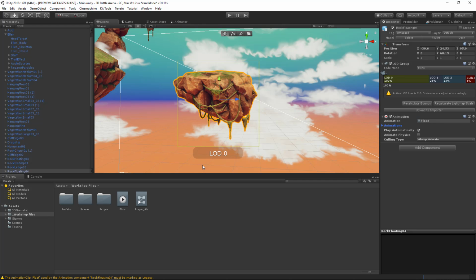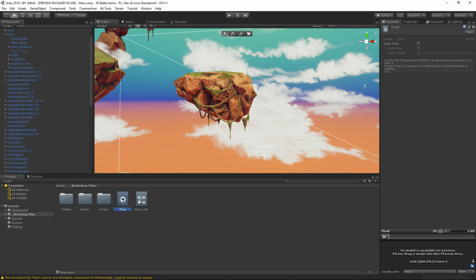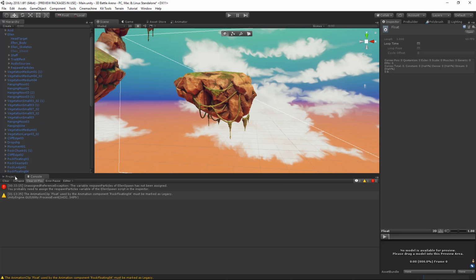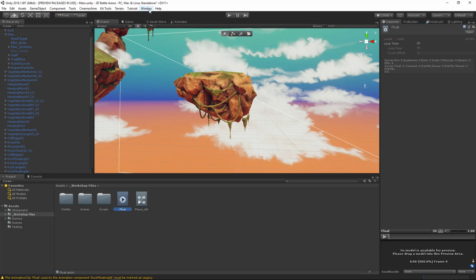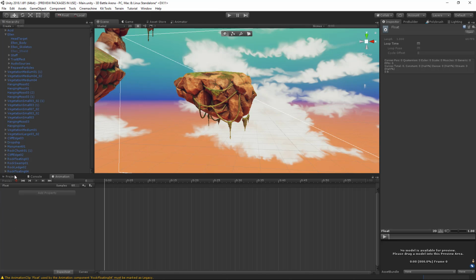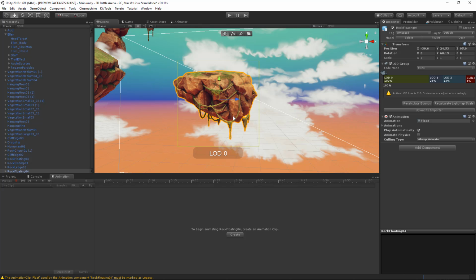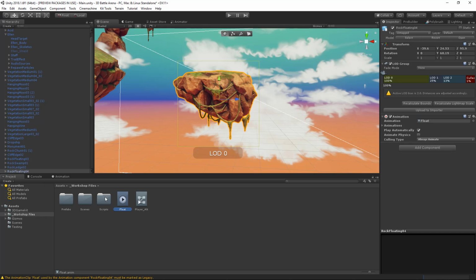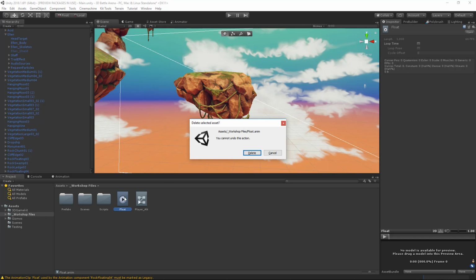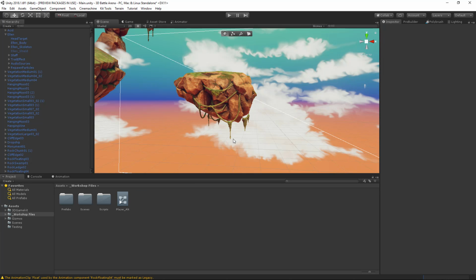But with that, let's double click on it. And actually, you know what? Let's open up our animation window and add this down here. I'm going to make sure that I have float selected. Okay, so you can see that float is right here. Let's remove that animation clip for now.